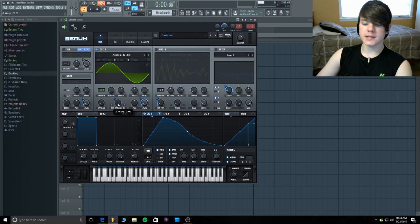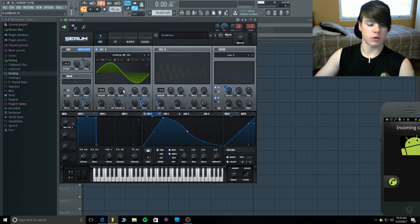So the FM from B is on at 79%, going up 8. That's a lot of FM. I have the unison on 3 voices, and the detune is down to like 0.0, like it's really small. You can see how tight everything is there. The blend is at 54%, so we do have the main original voice coming through the most, but there is a little bit more stereo width.